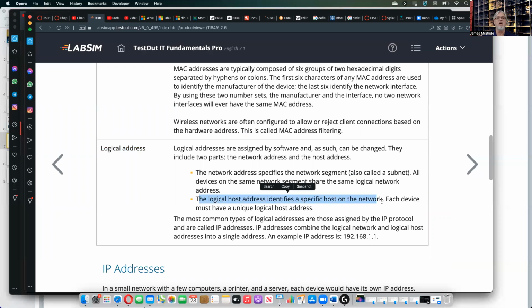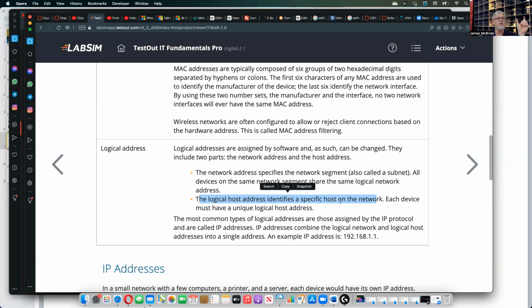Host just means a device, just means a PC. It's a broader term than PC, right? Because a host might be a printer or a wireless router or something like that. But host means the device itself. And so the logical host address or device address identifies that particular device on the network.